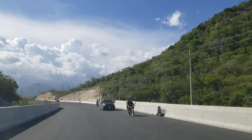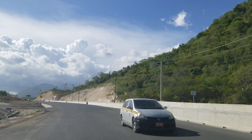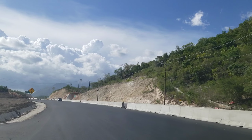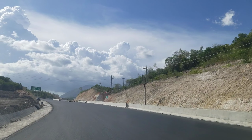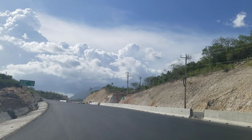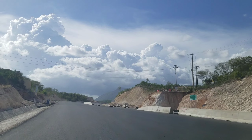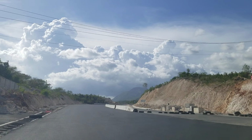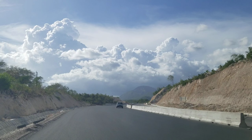And where we are now was the existing road that was upgraded to four lanes. But the section that we are approaching, it's a new road that's built from here back to 10 to 12 miles Bull Bay. So if you wanted to go on the old road, you turn right here and that takes you to the old road. So right here is where the new road starts, and this road goes through the hill.